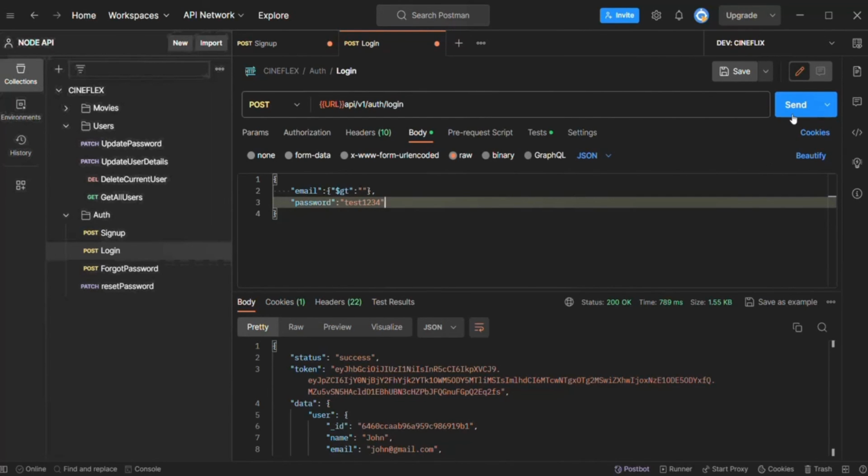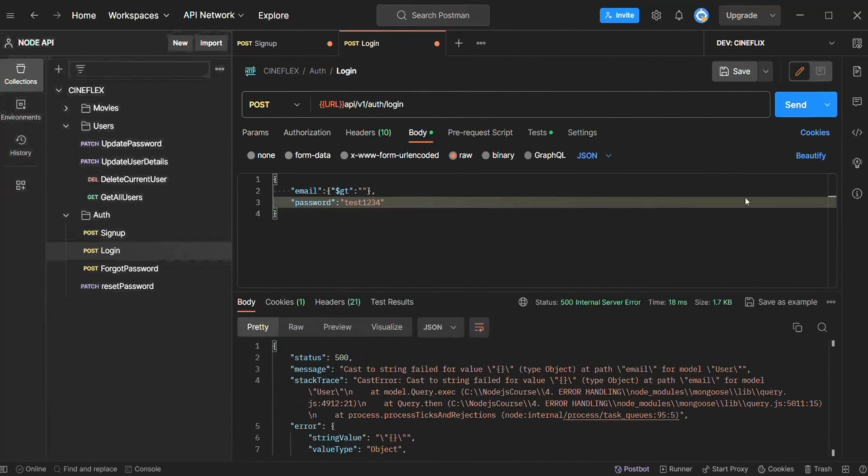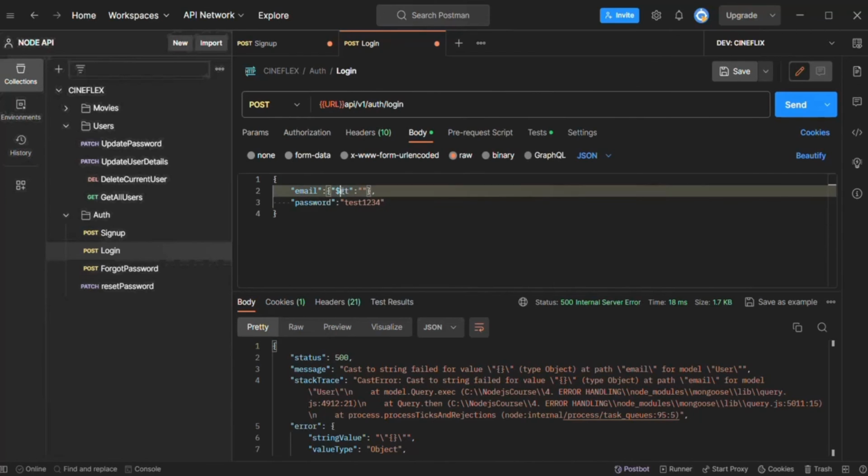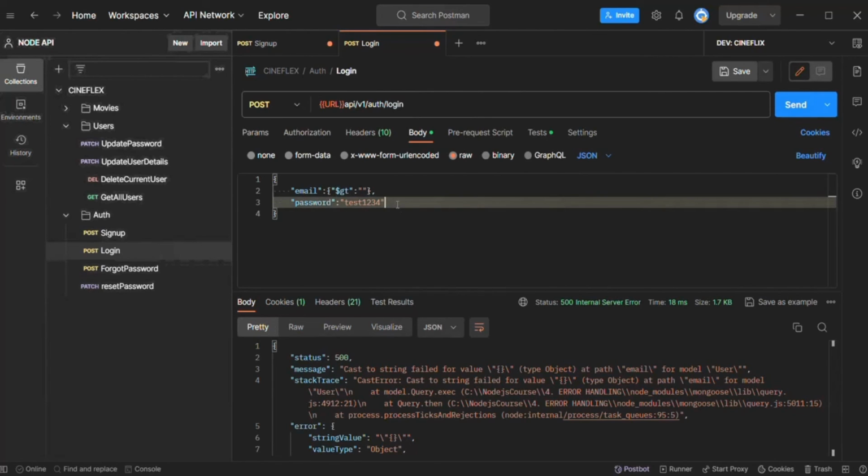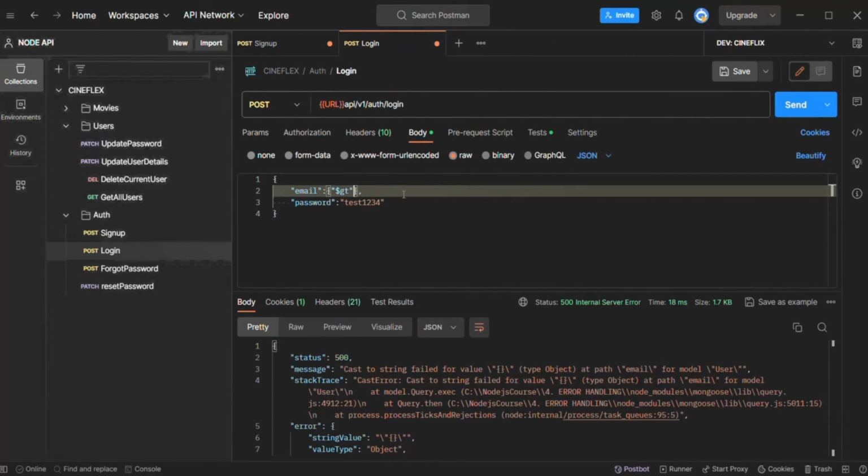Now if I go ahead and make a request, this dollar will be removed, and here you can see that we have an error. So in this way, any NoSQL query which we are trying to inject in the request body will also get sanitized. Let's get back the actual email address here. All right.